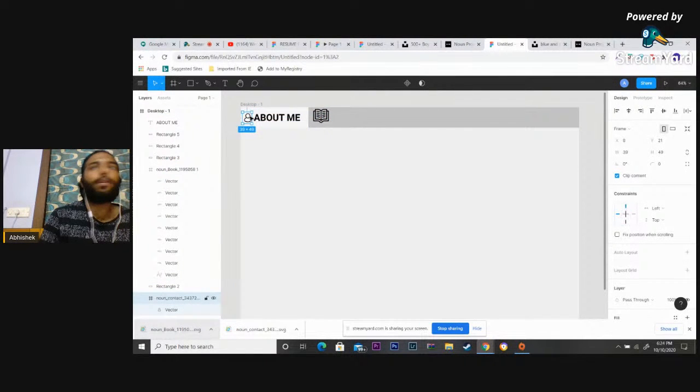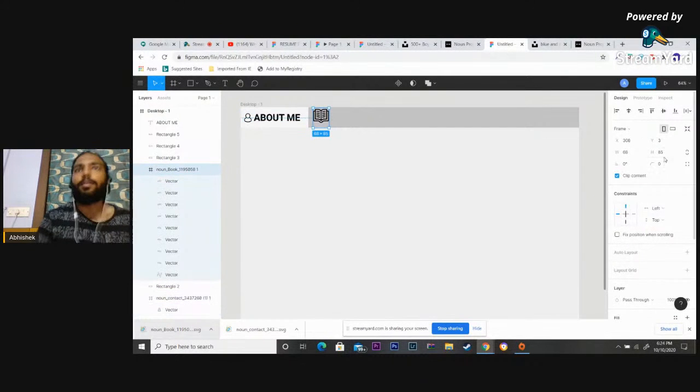Also, you can easily click on this icon, get its dimensions right here, and copy the same dimensions.